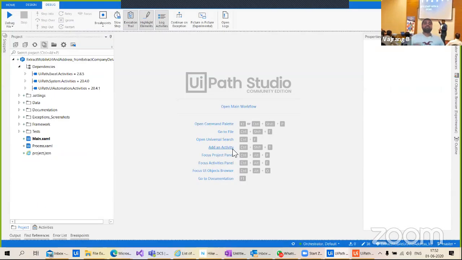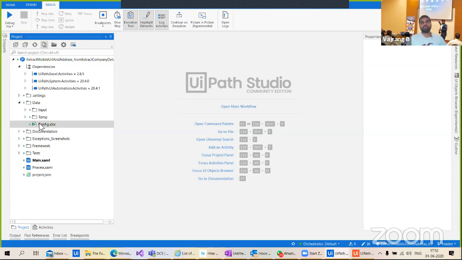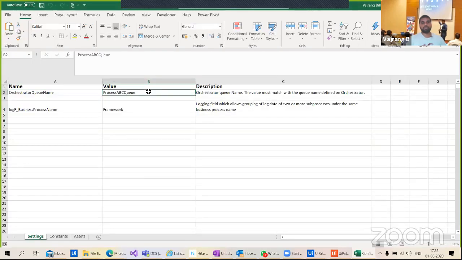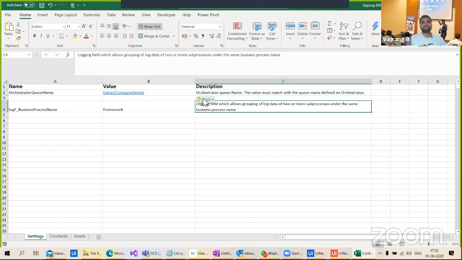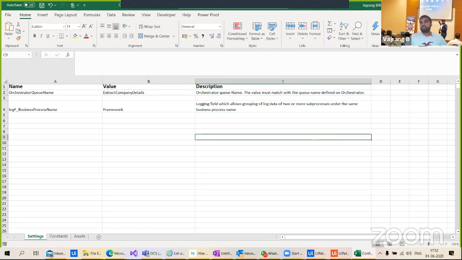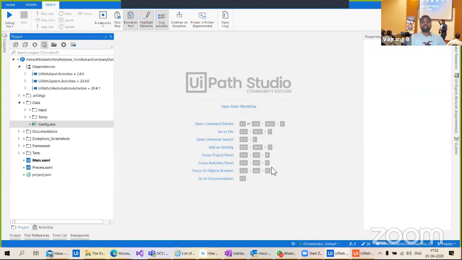Okay. So the first and foremost thing that we need to do, go into the config, add the config value. So this is the key name that we are trying to do. Keep it as a text. Since we added everything, there is nothing that we need to change. Let's go directly into process.